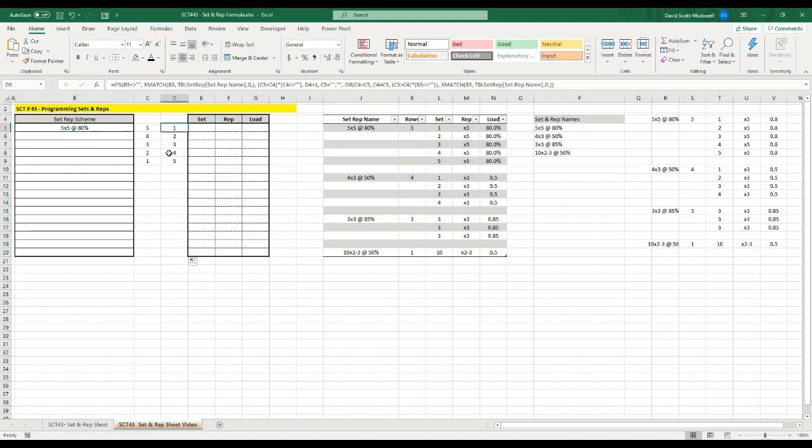So what we've done here, so let's look at this. We'll look through this one more time. So if B5 does not equal nothing, then we want to match the row for the table, for the set and rep scheme that we've selected. Great. So if that doesn't work, then the next thing we're looking for is C5 less than C4. Okay. And C4 doesn't equal nothing. So that covers off a situation down here where the set and rep scheme has ended, okay, or it covers off like the last one.